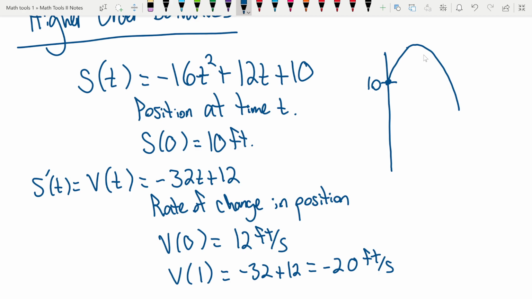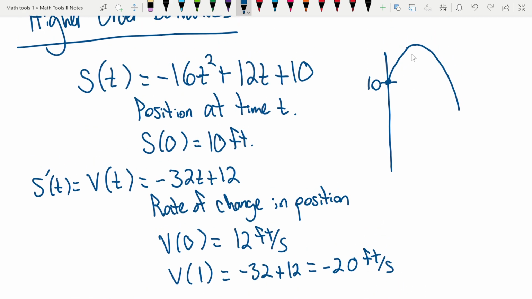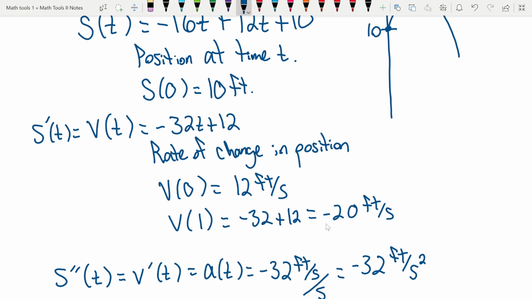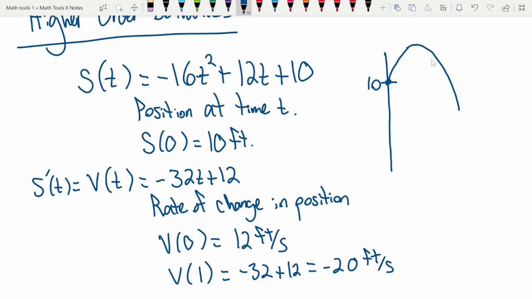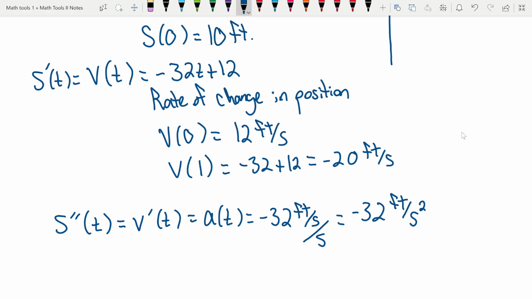And then the velocity is going to keep decreasing. It's going to keep going down by the same amount, at the same rate. But it is going to constantly go down, so it's just going to keep getting more and more negative, basically. Of course, in a real world context, this is just going to hit the ground and then stop. But if there was no ground there, if it could just keep falling, its velocity is going to keep increasing, right, downwards. And of course, we're not taking into account air resistance and things like that in this context.